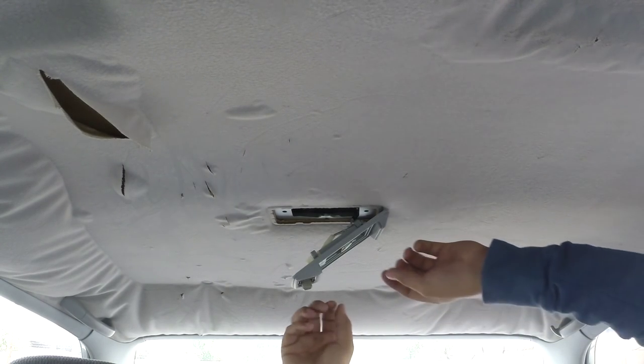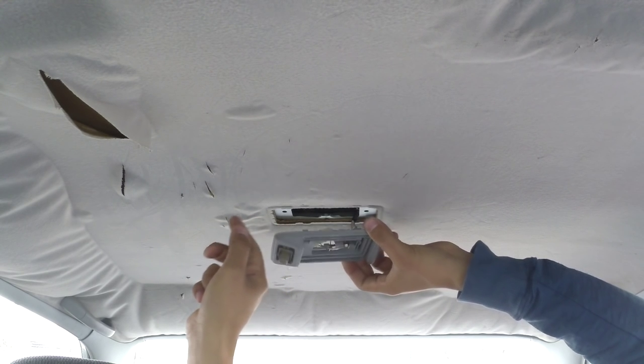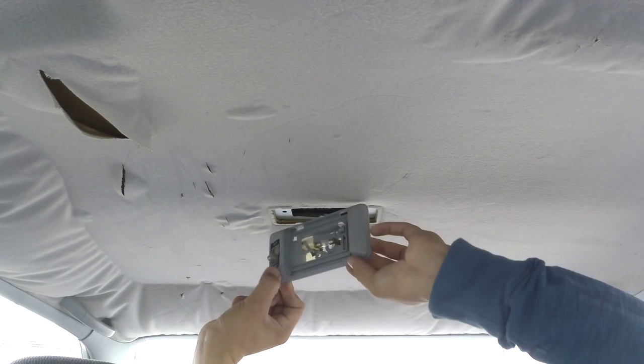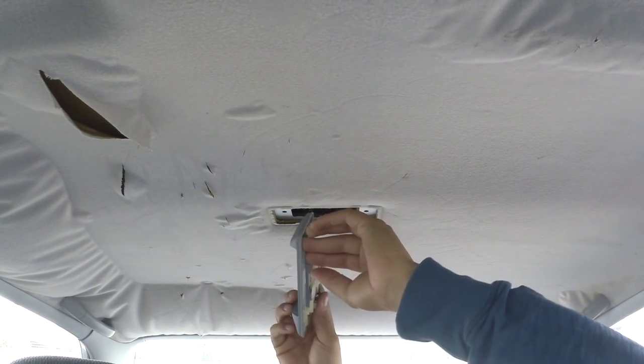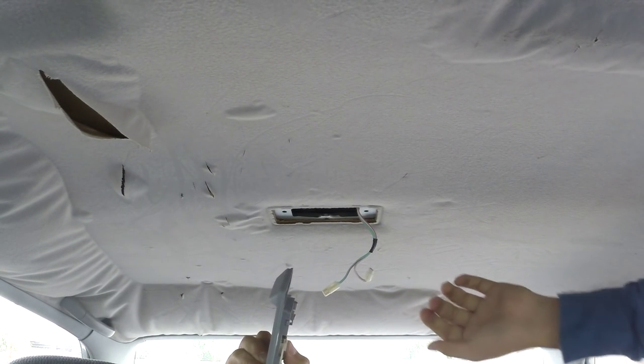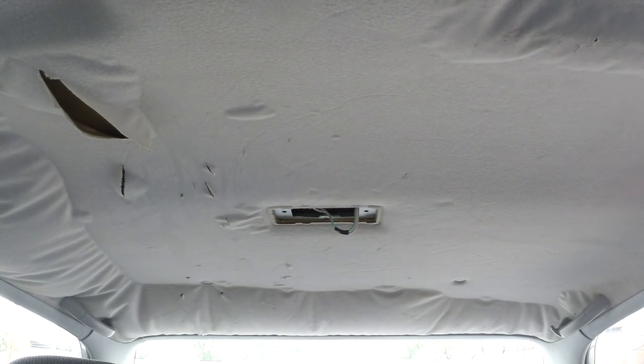Okay, this one had two little clips right here. They just have to push back, and it had a bolt right in the center. So now all that's left is to disconnect the wires. There we go. It's out, so that's out of the way.